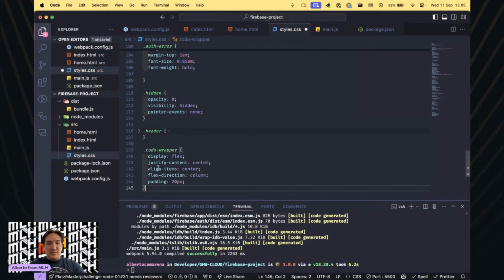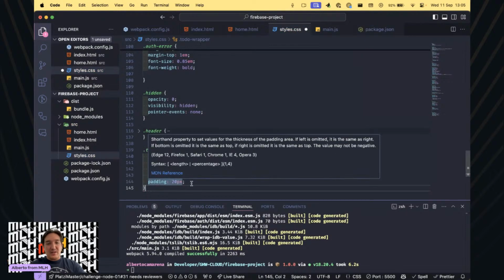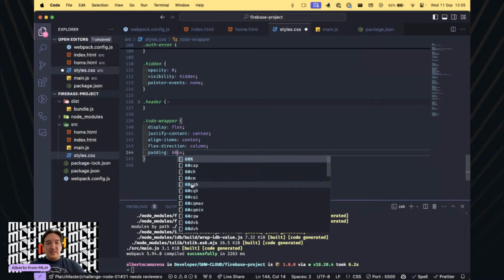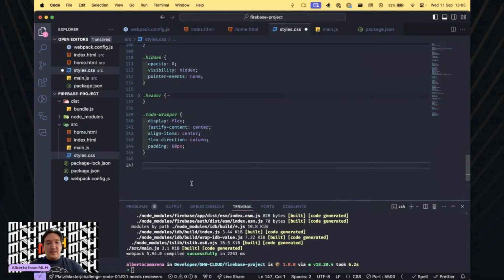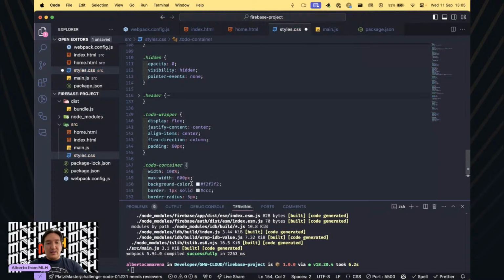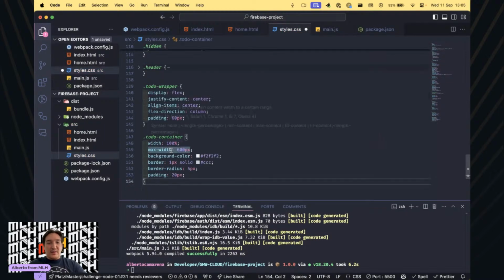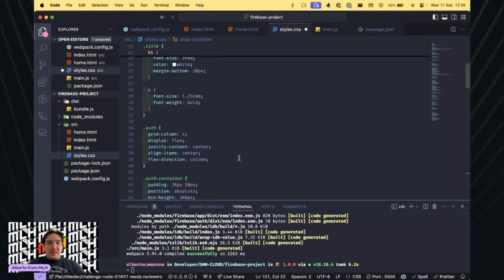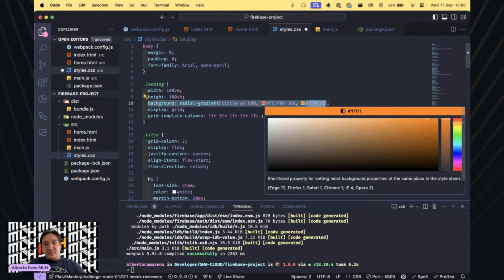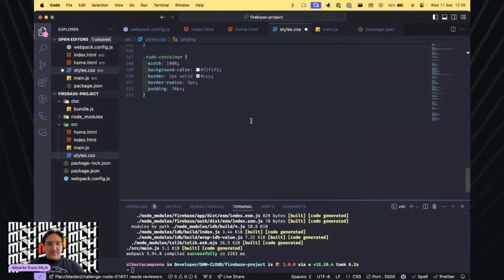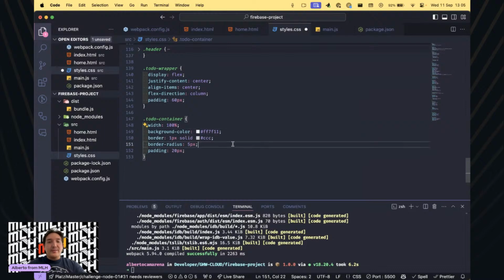It's display flex, justify content center, flex direction column, padding 20 pixels. Let's do this more. This should be like 60 pixels. The to-do container should have not a max width, but a background color of what we desire, like this one. Nice.